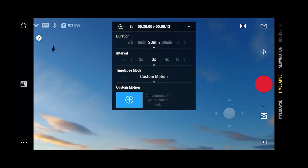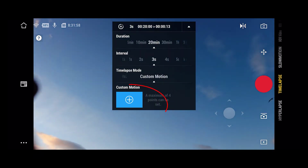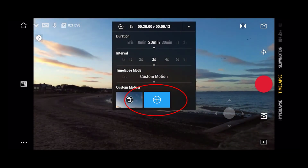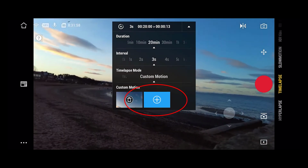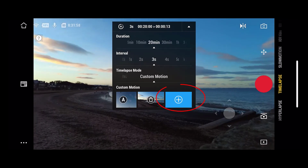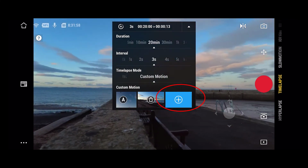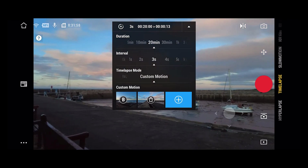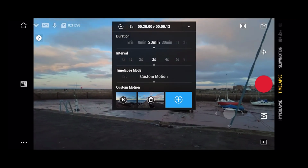You turn it by hand up to where you would like it to start, and then you hit that little blue plus button, and that's the starting point. So that's A. The next point is down here. Hit this wee blue button when you're happy with that. And that's B. Next point is C. And the last point, I was actually going to finish it in the water, but I forgot to tilt the camera. But yeah, so we stop it there.